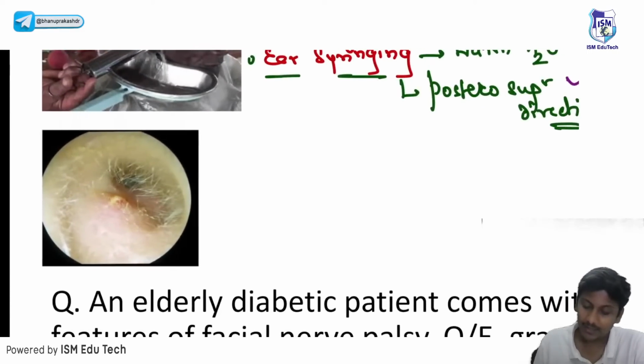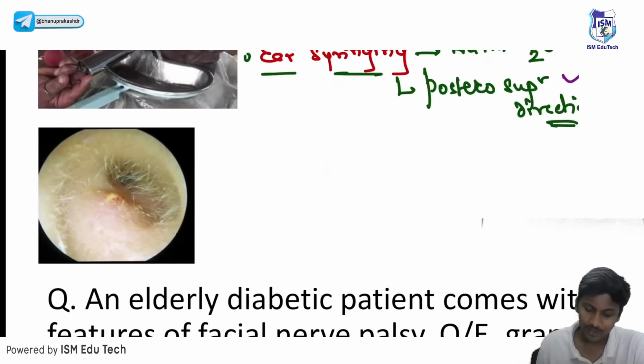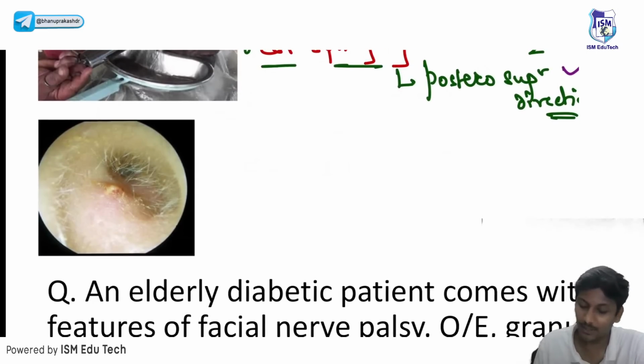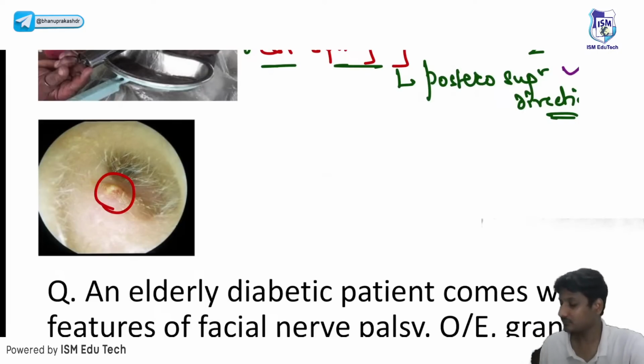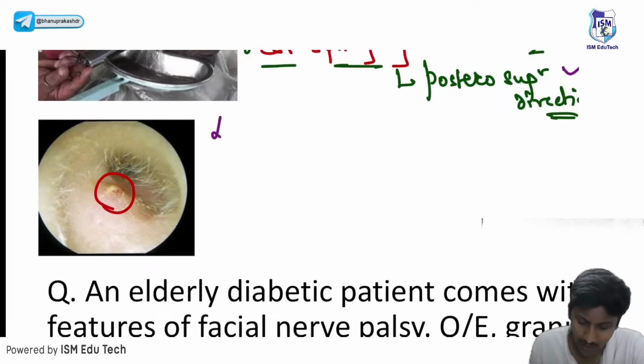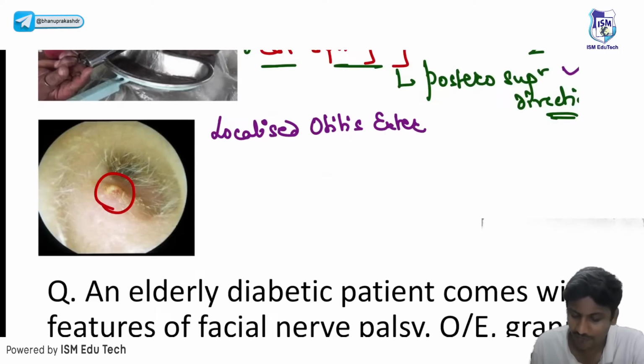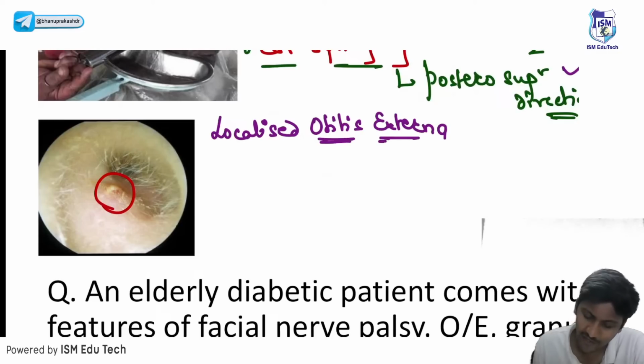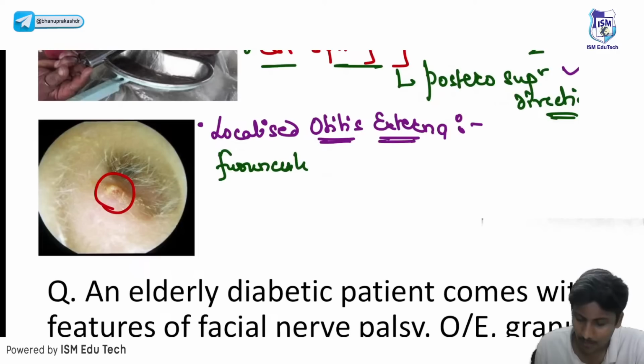Okay. Next is the diseases of the external auditory canal. The first one shown in the image: on otoscopic examination, I can see a pimple or pustule-like condition in the external auditory canal. This is a case of localized otitis externa. By the name it is evident: localized, that means only some part of the external ear is affected. Otitis externa is infection of the external ear. Localized otitis externa is also known as furunculosis. Why? Because it is nothing else but a furuncle itself.